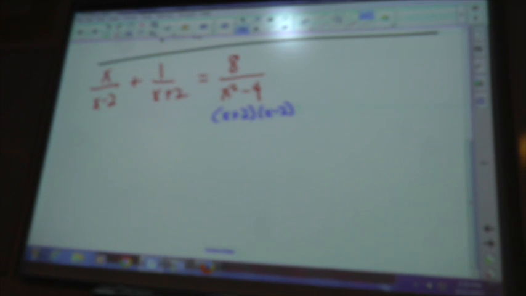Now here's another way to think of these problems. This looks complicated, right? In one step, it's going to look easy. You're going to be like, come on, Ron, give me a hard problem. So another way to think about this is, what does this need to become complete? x plus 2, right? So I'm going to have the x times x plus 2. What does this need to become complete? x minus 2. You guys see how I'm getting these? What does this need to be complete? Nothing. It already has both of them, so it needs none of them.